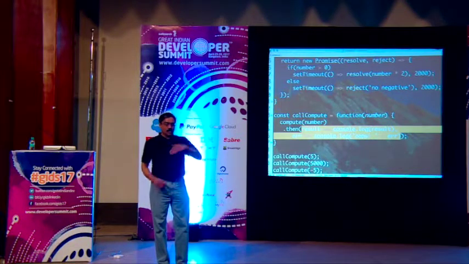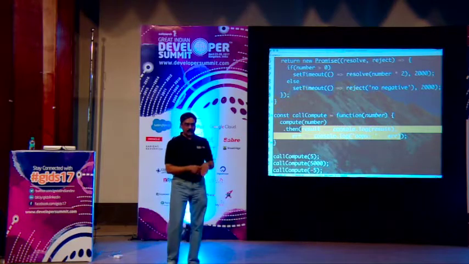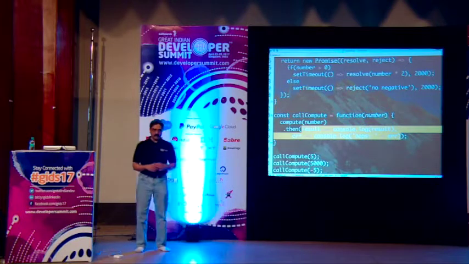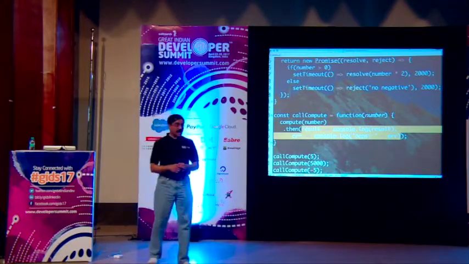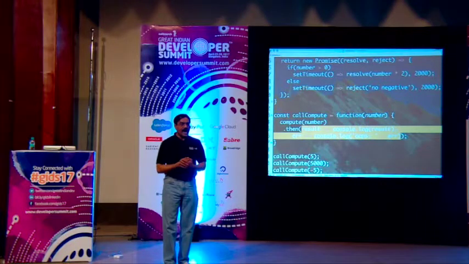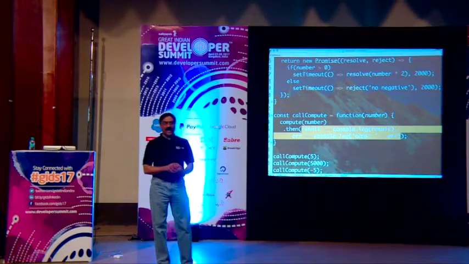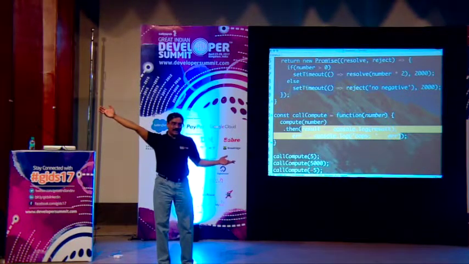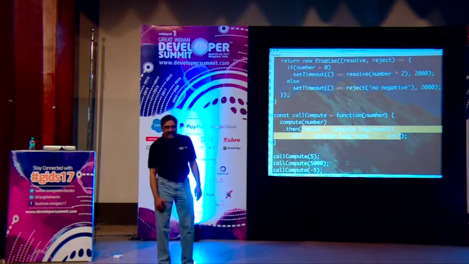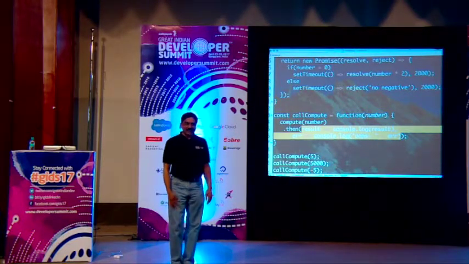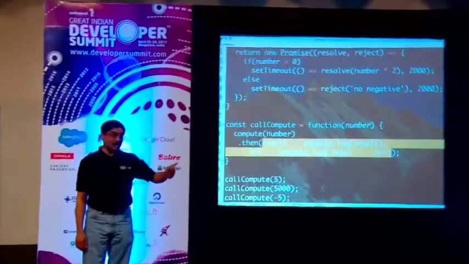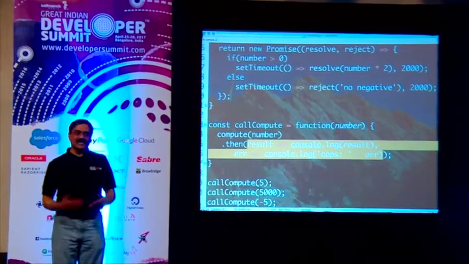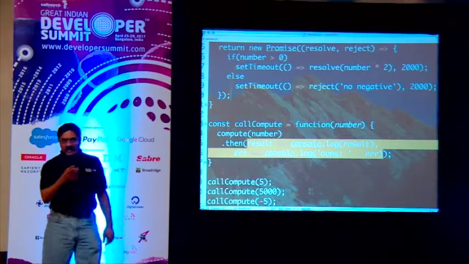If there was a throw before me, then will not be called. If there was no throw, then will be called. If that throw is there, then only a catch can catch it. If there's a catch, it will be catching it. If there is no catch, depending on the environment, you may get an error saying, hey, look, I had an error propagating, but nobody cared to handle it. If you don't handle the data, they don't complain about it, because you're not going to get the proper output, so eventually you're going to fix it, hopefully. But if it's an error, it's easy to miss it, and that's why they will complain. We'll see that in a second.